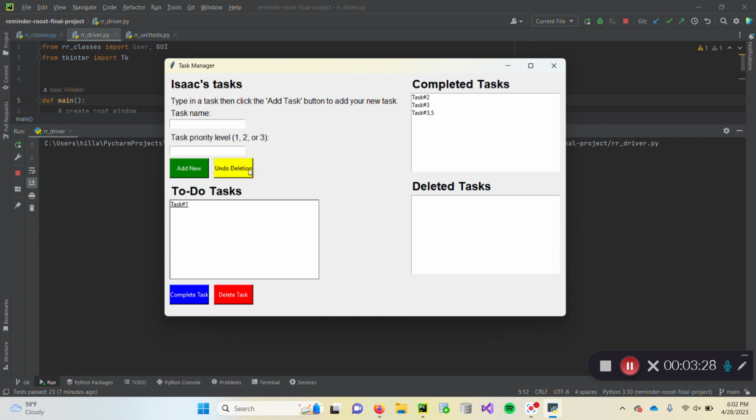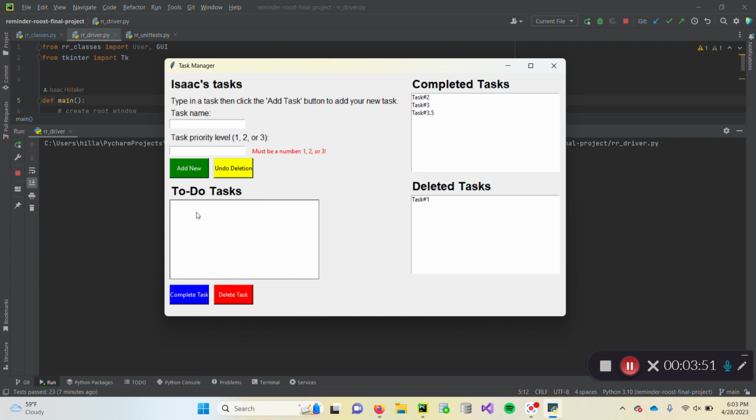So if I go ahead and push all these buttons here, even when I have no selections, you can see that my console behind the scenes isn't throwing any errors, and my program is not crashing. It is still working as intended. But yeah, if I try to say add new, and don't give it any input, it's like, hey, do something though. So overall, it is working how I intended it to.